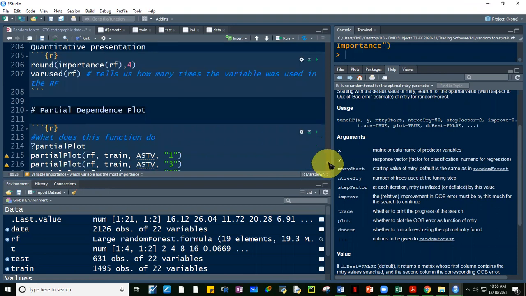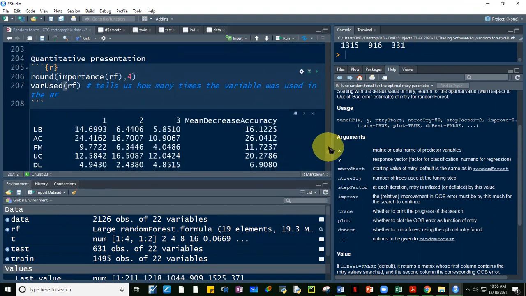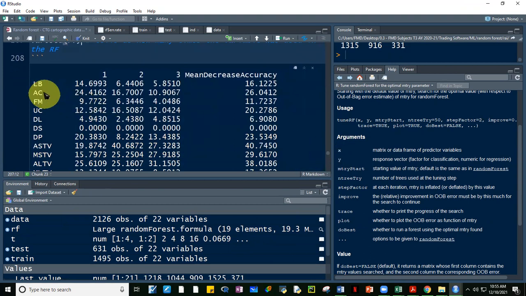Okay, you can also do a quantitative presentation, guys. So let's round off the importance of RF to 4 decimal places. Let's run this. All right, here you have now our variables. LB, in terms of its impact on classes 1, 2, 3. The mean decrease in accuracy is ASTV.